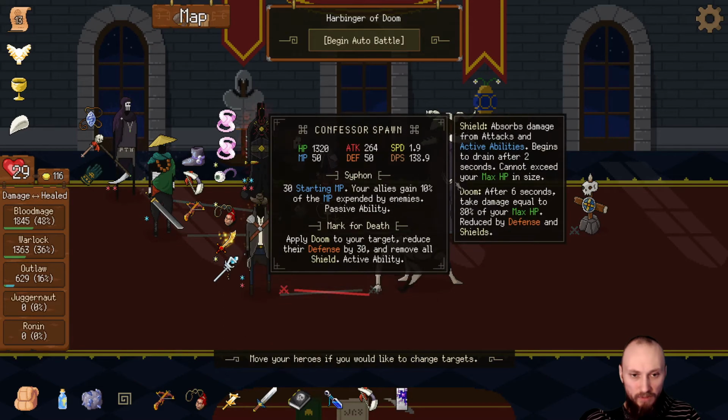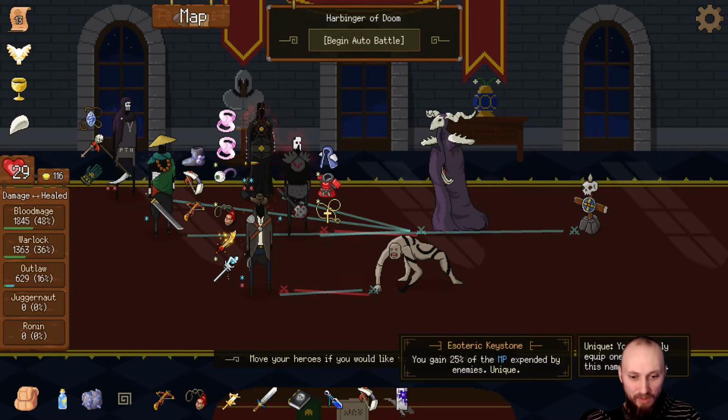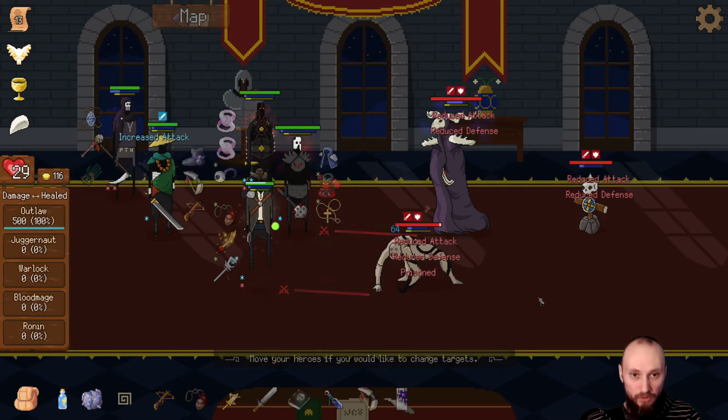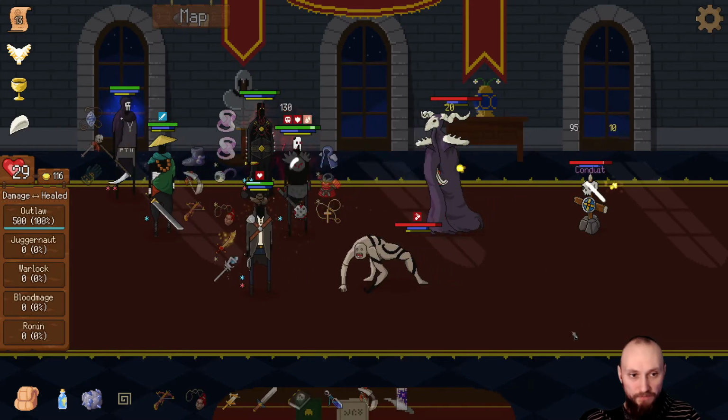Yeah, okay, that's fine, but we need to kill this guy real quickly. And I don't know if we can, but I don't want to use any pots here or anything. We got 29 morale to lose. So let's see how that's gonna go. Hopefully we can kill him fast here.